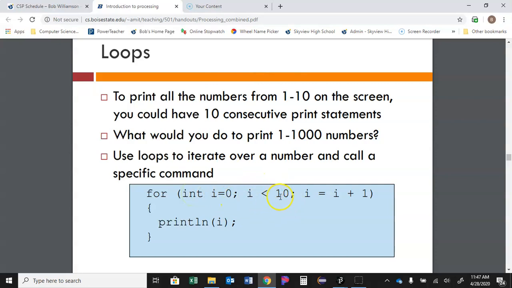Here is your condition to be met. As long as i is less than 10, we will do whatever it says inside these brackets here. And then we're going to bring i's value up by 1. So if it is 0, 0 plus 1 is 1. So next time it comes through here, i is 1. 1 is less than 10, print i. Reevaluate, i becomes 2. 2 is still less than 10, print i. Add 1 to i, or increment it, i becomes 3. 3 is less than 10, etc. So if we ran this, this is basic code to print values 0 through 9.